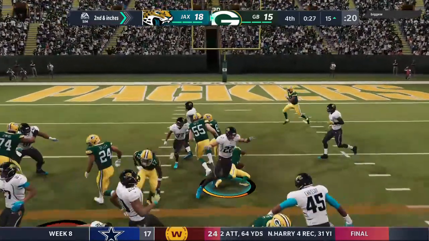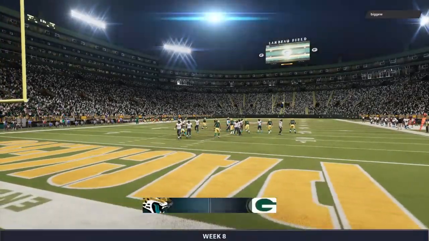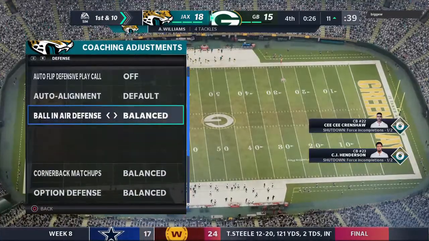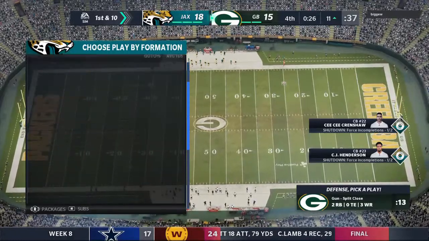From the shotgun now, here's an inside give. The Packers going to use one of their timeouts as they get it with 26 seconds to go in the football game. They'll get 3 as the drive continues. It's a first down.